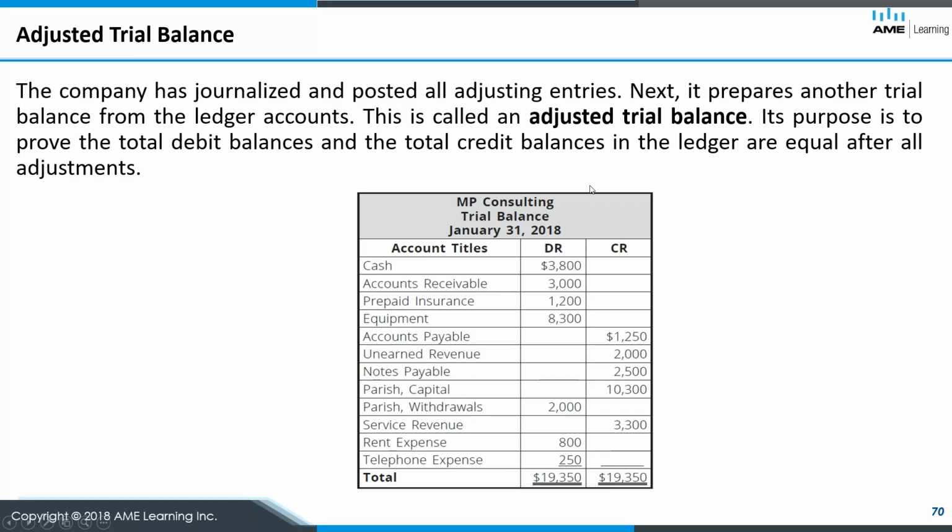Okay, so that's the trial balance, remember. And really, when we're talking about an adjusted trial balance, all we're talking about is the fact that we now have a trial balance which includes all of these adjusting entries that we've been talking about. So it's really like the final trial balance that you will then want to use for preparing financial statements. For example, if we had not recorded depreciation expense, our trial balance and our financial statements, if we prepare that from the trial balance, essentially would be inaccurate because we have not captured depreciation expense yet.